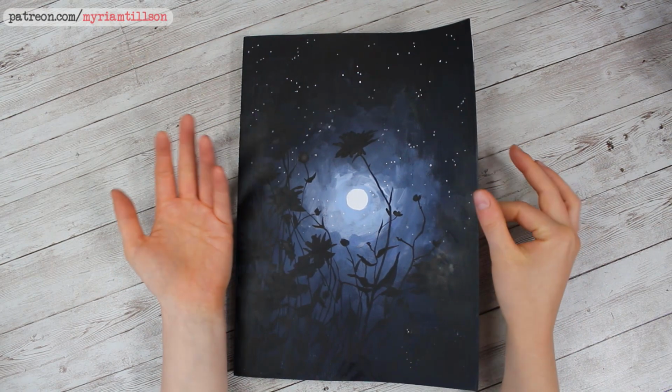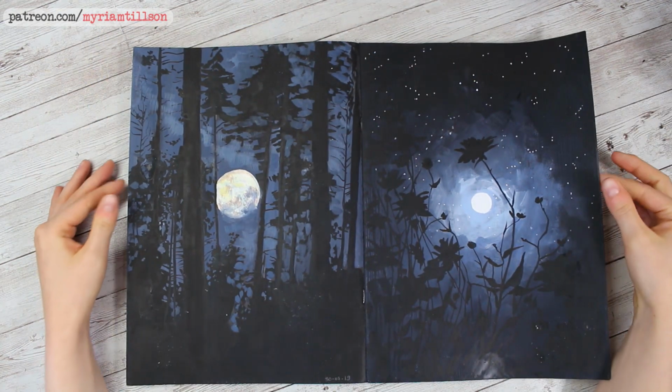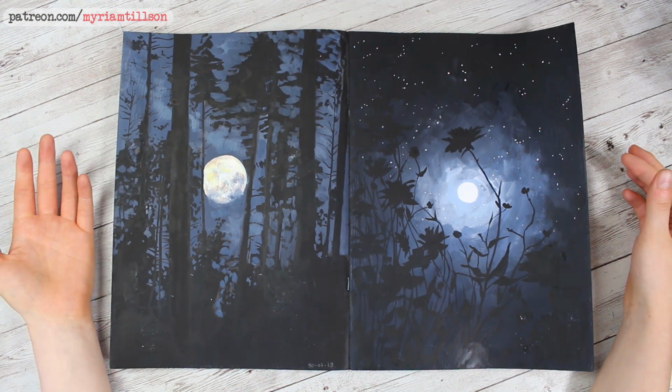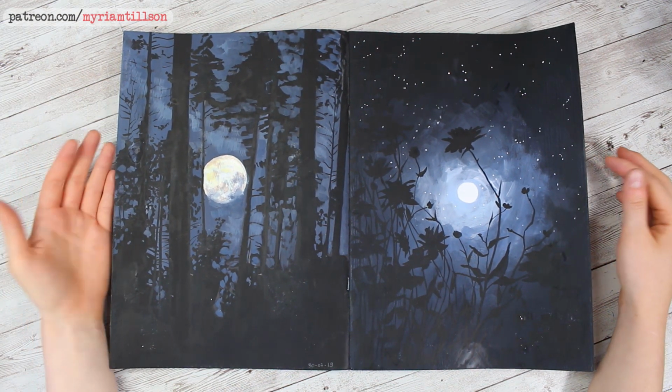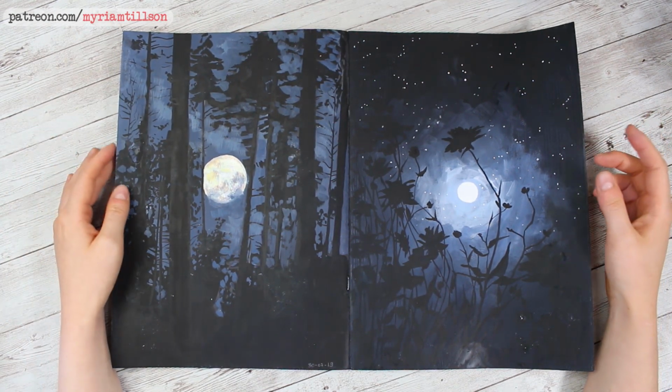So as you can see, I've customized the cover. I've actually done both sides. These are the last two things I created in this sketchbook. I like doing that at the end of finishing a sketchbook just because it makes me feel like I finished a project and it feels all rounded and pretty.